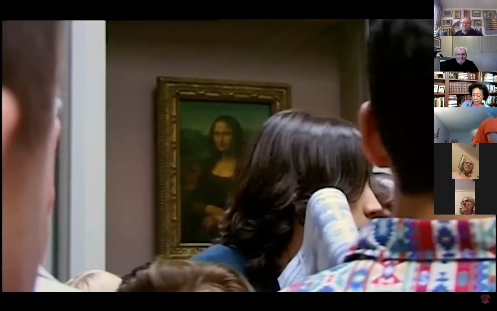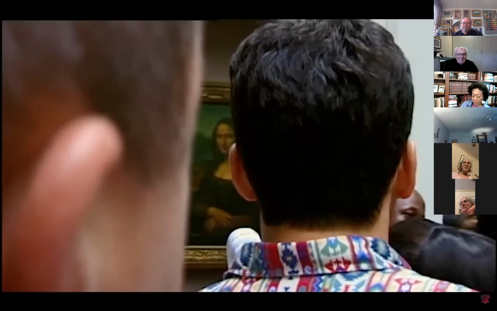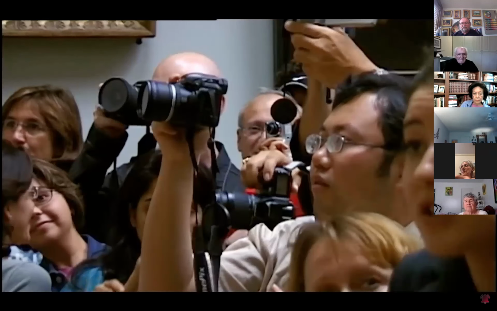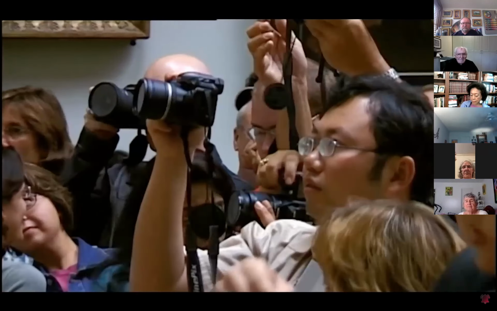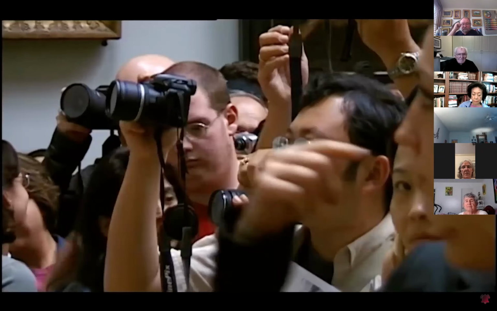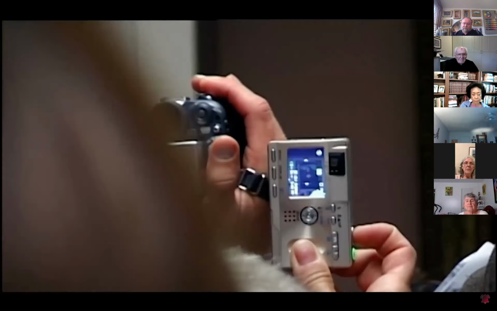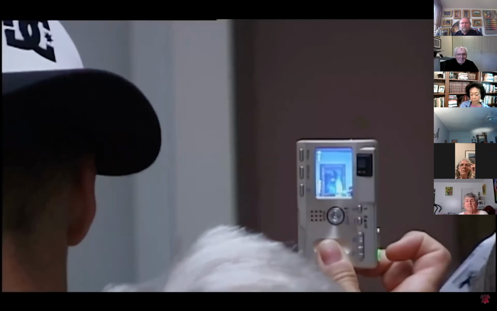But the first thing to grasp about the Mona Lisa's ridiculous fame is that it's rather new. For 300 years after she was painted, the Mona Lisa was almost entirely unknown. Just a handful of people in history had ever seen her or even heard of her. She only started to become famous about 150 years ago, and really, really famous, this famous, in the 20th century. So her fame is rather new.